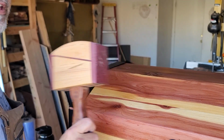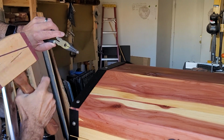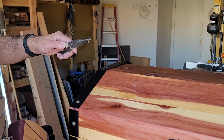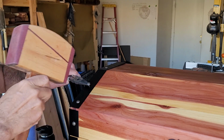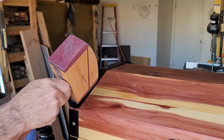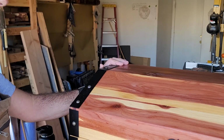Preferably use a soft face mallet, wood mallet, something along those lines, and that's just so you don't mark up the rivet head. Although I don't know, it may not even mark it up. I'm just using needle nose pliers to hold it where I need to, and I'll just pop it in one of the holes here, get it started, and finish it off. That's all there is to it.